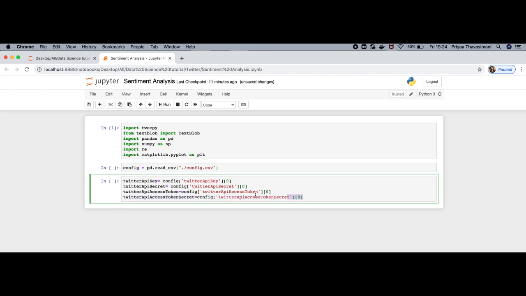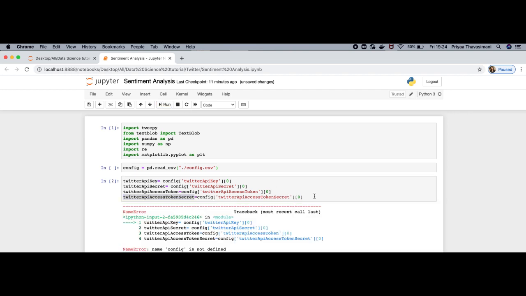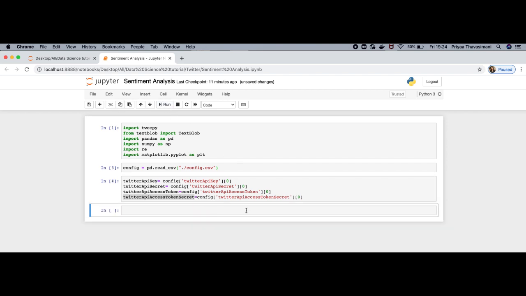Okay, so now we have copied these 4 codes into 4 variables: Twitter API key, Twitter API secret, Twitter API access token, Twitter API access token secret. So we can run this one. We need to run this and finally this.